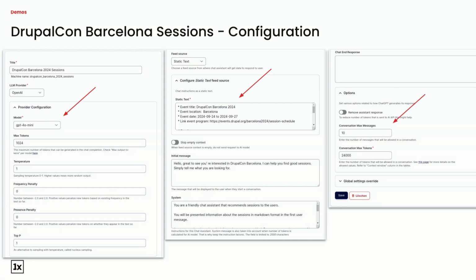Then you see here, wait, can I go back like this? Yeah. You see below there, we have some settings for an initial message. You don't want that generated, you want that to be the same. And then you see here below the system message. These are the instructions. You saw that also earlier. And here, that's where it gets interesting.